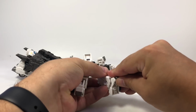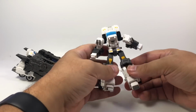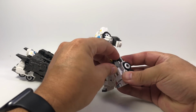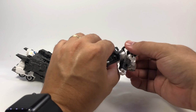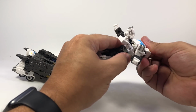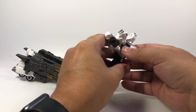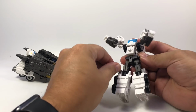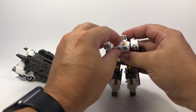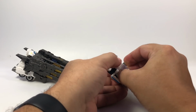Out like that. Flip the toes up and around to face forward. Same over here. Fully extend his feet. Although this came off the track there. You can see the little tracks that these slide up in. So bring those down, rotate them around at the waist. Fold this whole assembly down. Sometimes his head will get stuck in there. Then you can lift this panel down like this, and this panel collapses up underneath onto his back. Bring the arms around and tab them into the sides here. Again, his head is just wide enough that it gets stuck in between here, but you can flip this panel out.